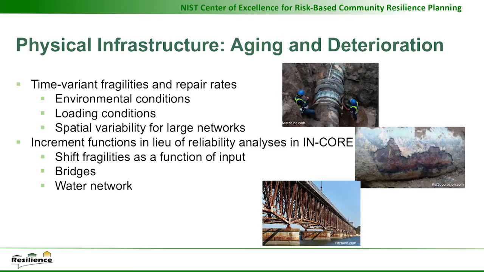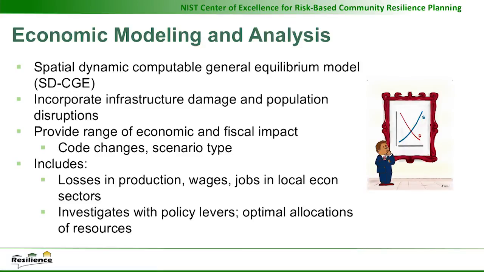Aging and deterioration, essentially chronic hazards, are also included, and these are time-variant fragilities as well as repair rates, and they include concepts such as shifting fragilities as a function of input. As I mentioned, there's now a spatial dynamic computable general equilibrium model, the SDCGE, that is incorporated into INCORE. And this looks at things like losses in production, wages, jobs in the local economic sector, and with the intent of looking at policy levers rather than simply engineering changes.